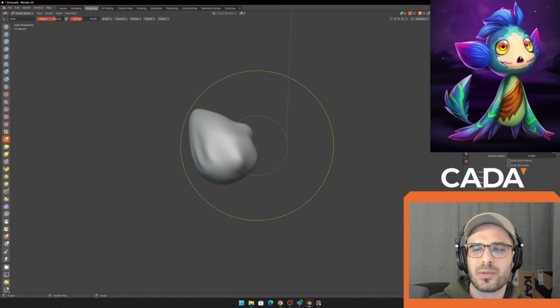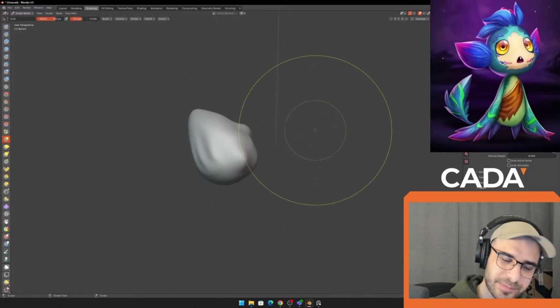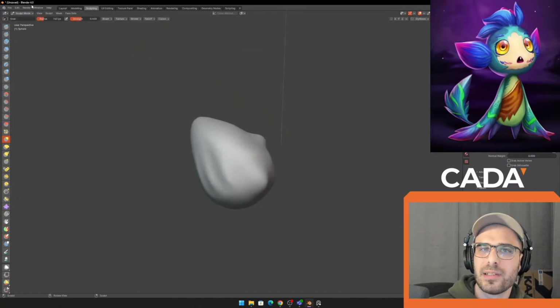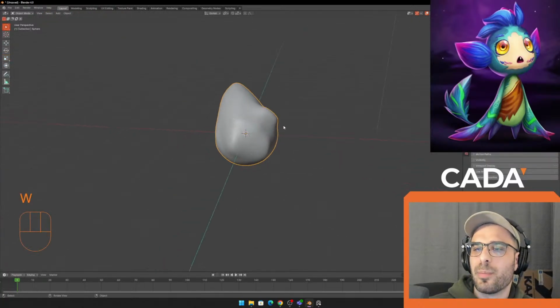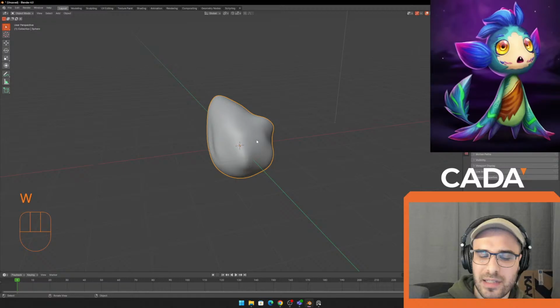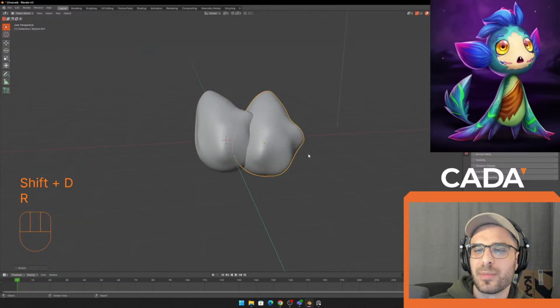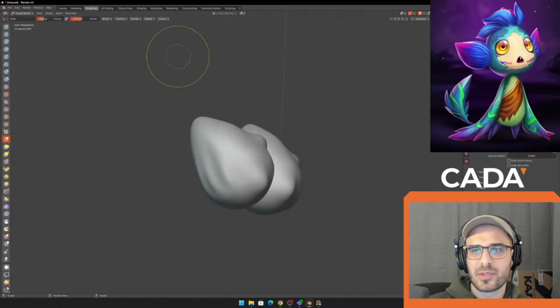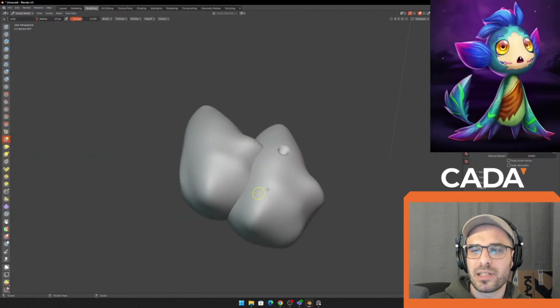So it's a very useful brush. And then if this was the ear, we would go back, and then we could make another piece of clay to make the head, for example. Go back into sculpting mode with that one selected, and then you can draw on top of that one.